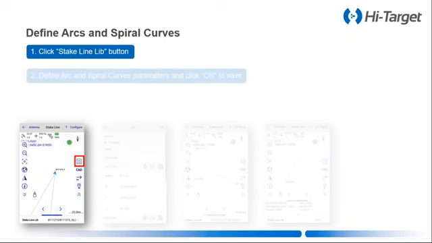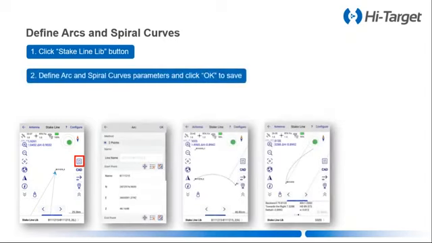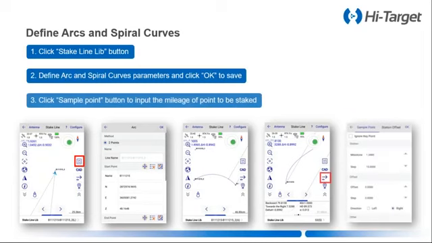Next, define arc and spiral curves. The steps are the same as with the line. Also click the library icon, then define parameters and then click OK to save. We can also input the mileage of the point to be staked.